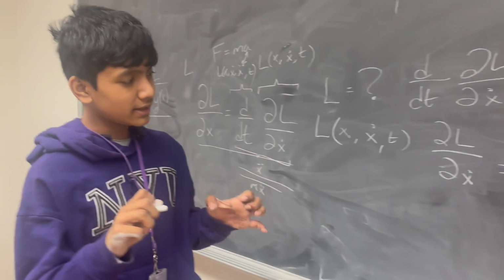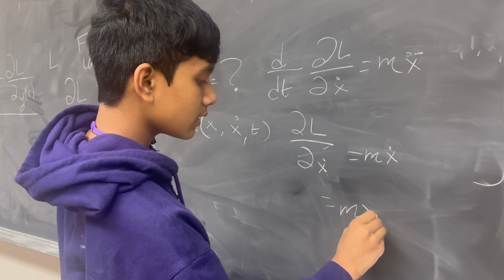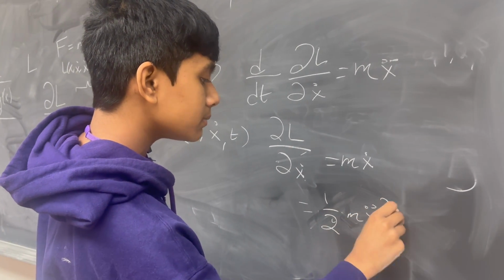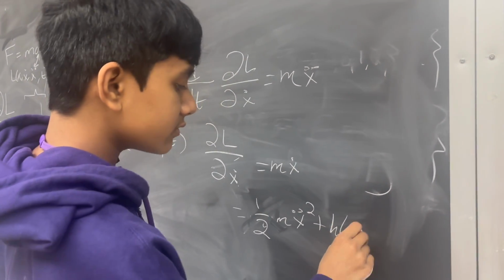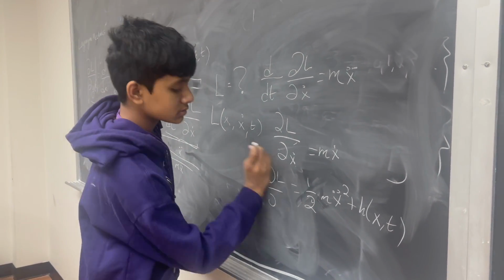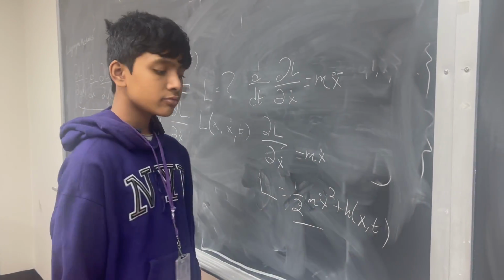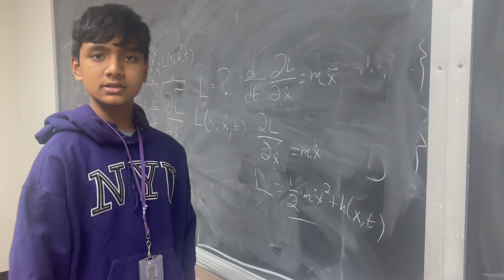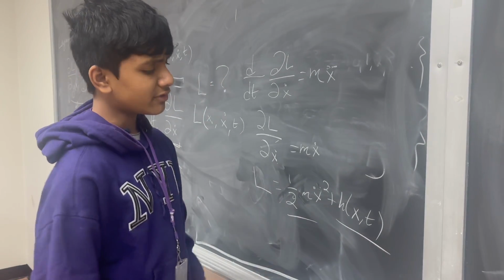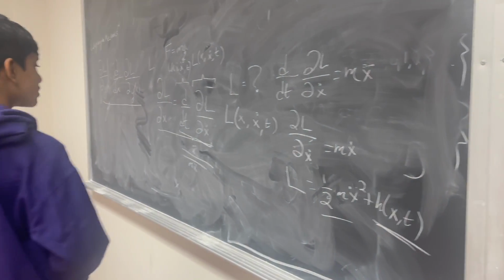And then integrating with respect to x dot on both sides, which gives you half m x dot squared plus some function of x and t, and this right here is just L. So, would you look at that, we have kinetic energy right there, just sprouting out of the dark. So what's this constant function? Oh, well, it's not a constant function. But what's this function right here that gets treated as a constant when we differentiate with respect to x dot?